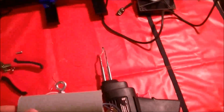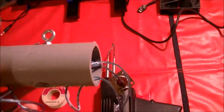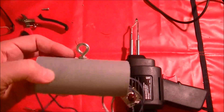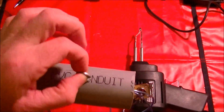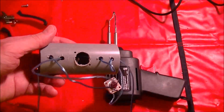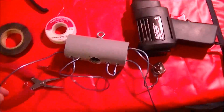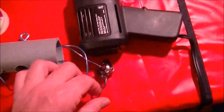I'm making a 20 meter dipole for small operations, QRP or something. I've got this little eye hook so I can hang it up, and a piece of conduit as a holder. I drilled a big hole here and two smaller ones here, and I'll just bring the two sides of the dipole through here. This is for 20 meters, so it's about 17 feet long, and I'm going to trim it as necessary later on.